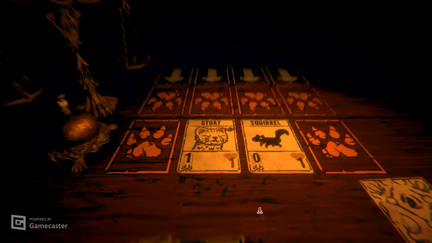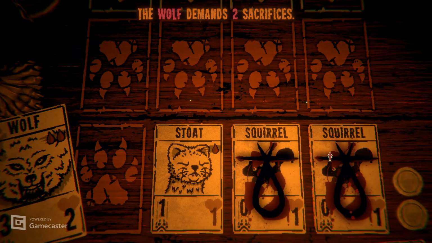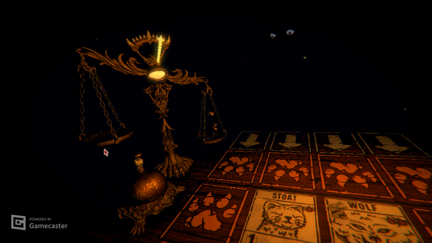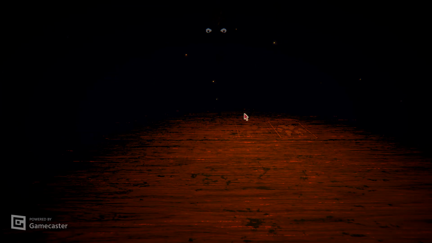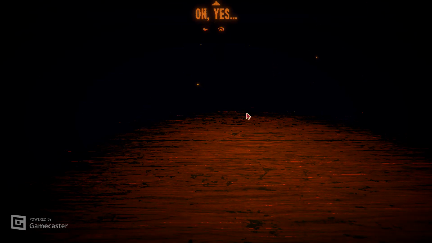Get another squirrel. Yeah, you can play as many cards down as you're able to, so let me get one of these wolfy boys out here. Strong 3-2. Ding the bell. And takes all the damage. Sorry, gotta stay hydrated.